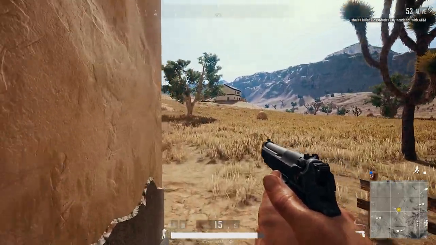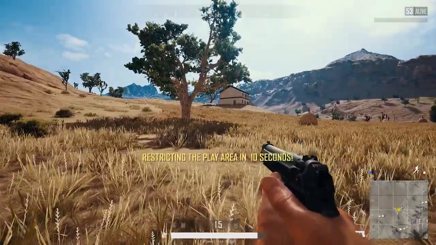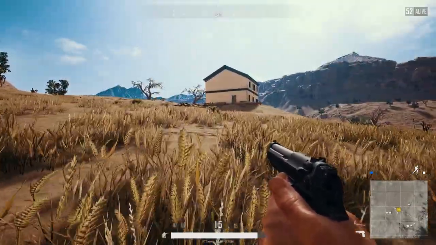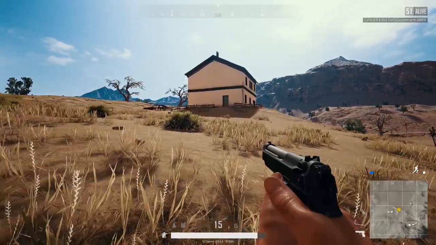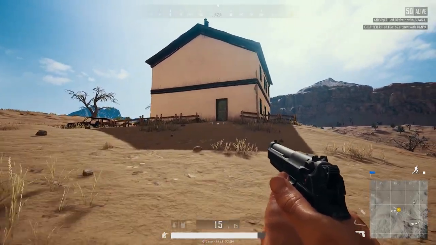Right, I know there's someone in there. If I can sneak around to them, we might be able to have a one-on-one. This might be good, assuming I can make it there. The only thing I'm cautious of is they can hear you coming. Oh, I should have had my shotgun if I'm going one-on-one. Right, okay, we're going to have to make these shots count then.